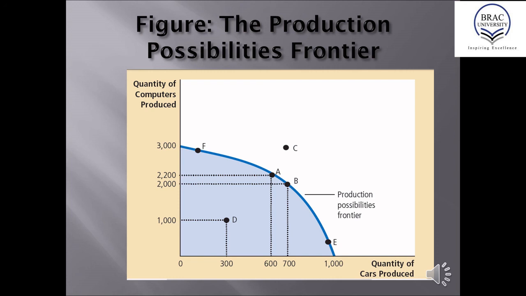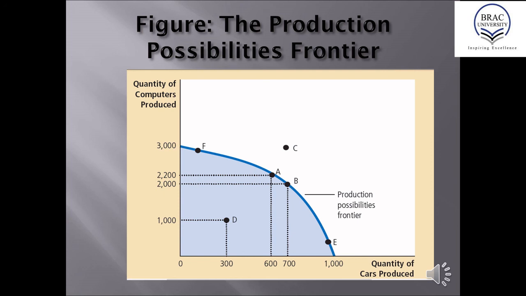For example, if the country wants to produce 100 more cars, it will have to give up the production of some computers. As we can see from the graph, if the country produces 700 cars, the number of computers it can produce would be 2000. And this occurs because of having a fixed amount of labor. Since labor is fixed, if we are using more labor to produce cars, we will have less to produce computers, which is again, as discussed before, the concept of trade-off.